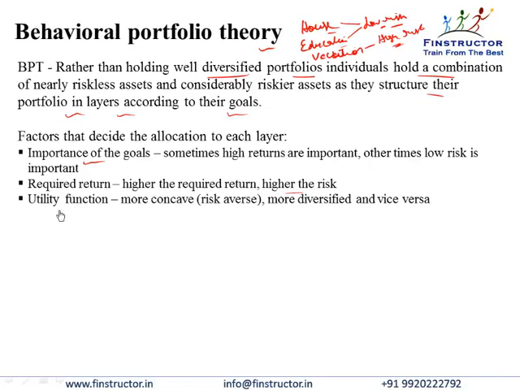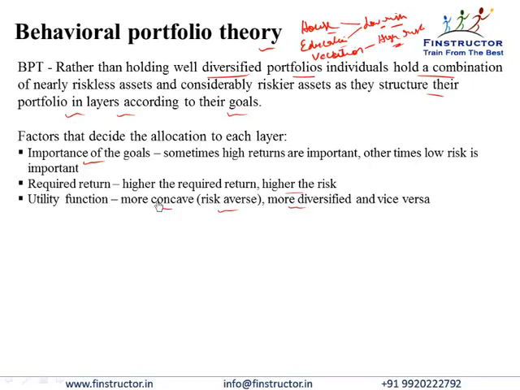If the investor has a more concave utility function, please recall concave means risk averse, then he will tend to diversify his portfolios more. He would not want to concentrate his positions into one or two assets. If he has a convex utility function, that means he's more risk seeking, then he wants the best investment. He doesn't want to reduce his returns by adding other investments that are not giving as high a return. He wants the one or two best investments, and the portfolios tend to be more concentrated.